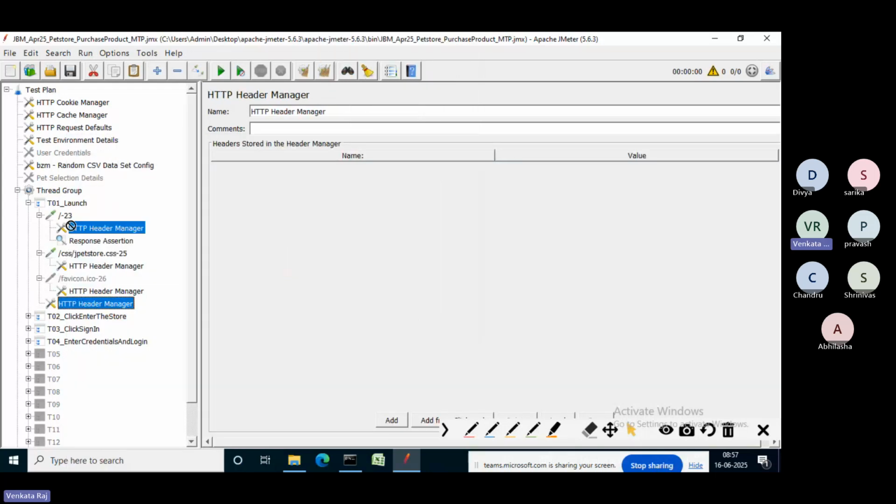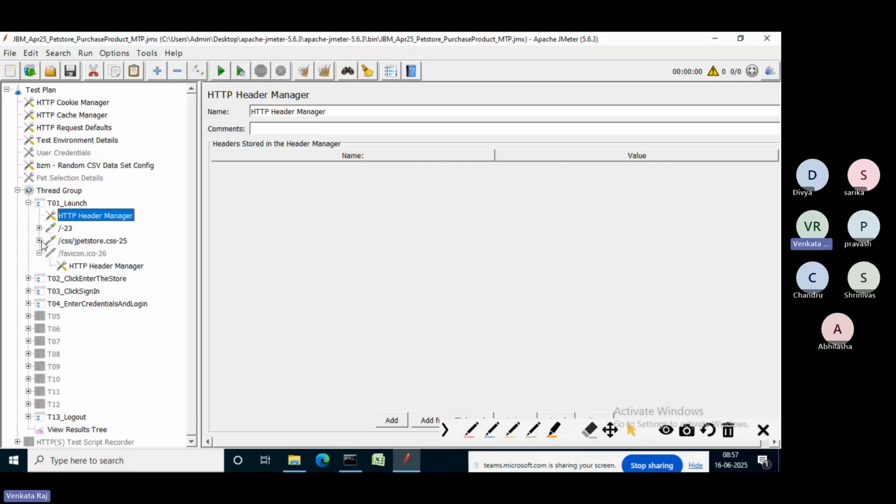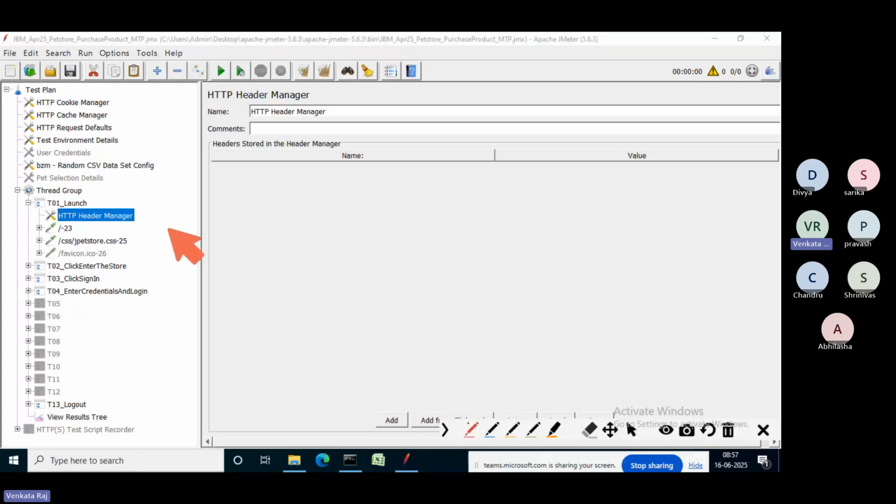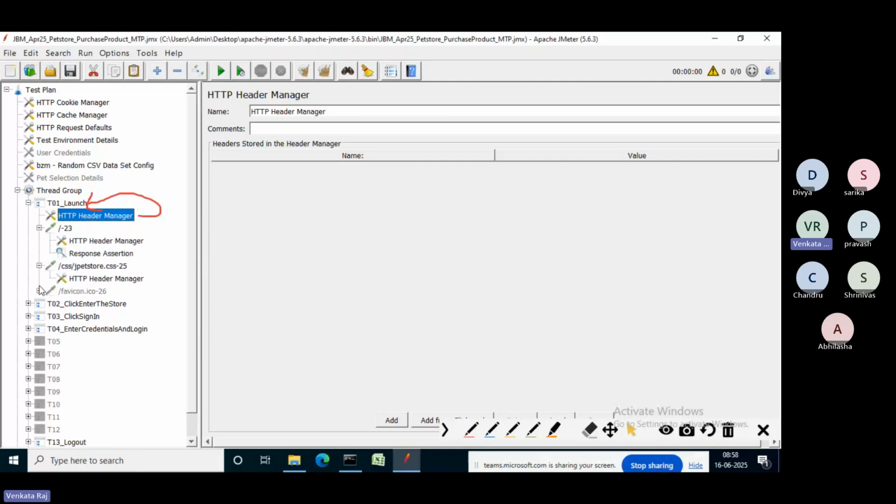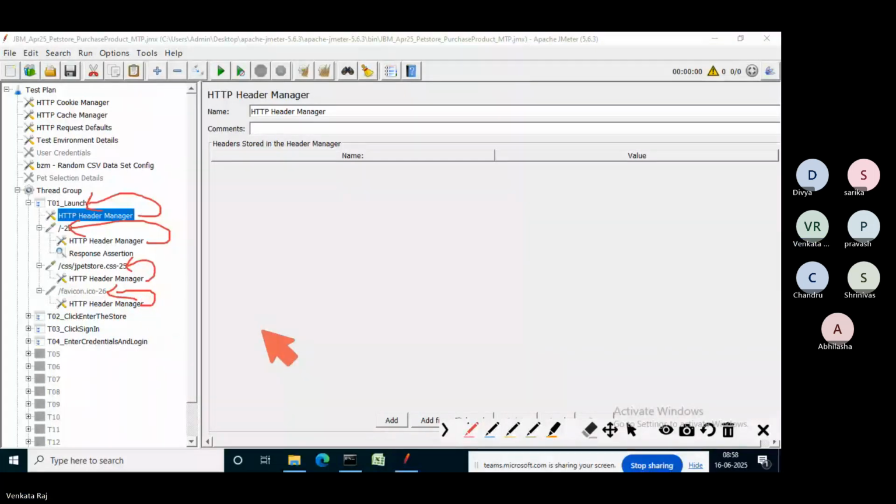So when you add this header, see the levels, guys. See the levels. This header manager and your samplers are at the same level. So the scope of this header manager becomes the transaction controller. But the scope of these header managers, see their levels. Always remember the scope will be defined by the level of that element. They have these levels. Right? I hope you all understand the difference. Clear? Any questions, anyone?